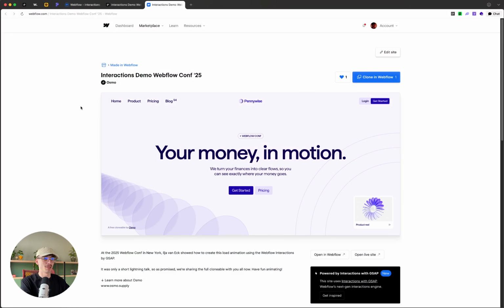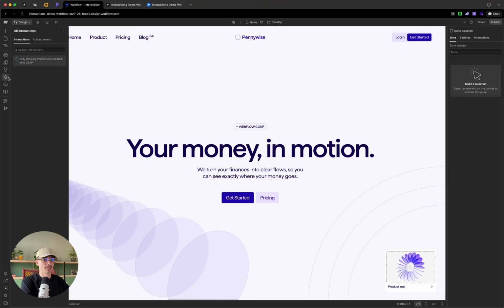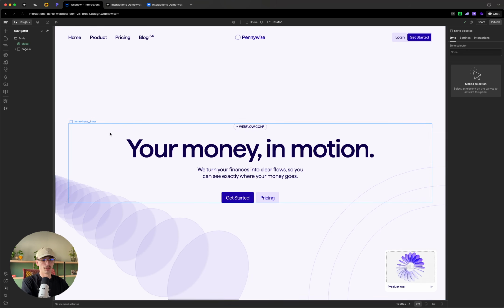But today we're diving into Webflow interactions, so I want to get into this with you guys. I have the clone myself, and I have removed the timeline interactions. So if we're heading over to the interactions tab, after you've cloned it, there would be a page load animation here. For me, there isn't, because I want to do this from scratch. But before we dive into animating, I want to have a quick look at the anatomy of the page just to see, so we're all on the same page, how this is built.